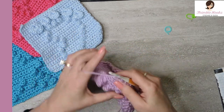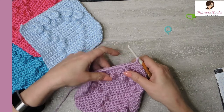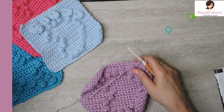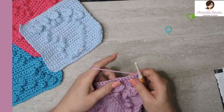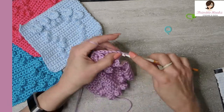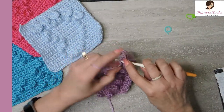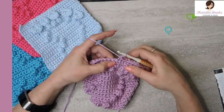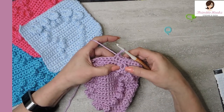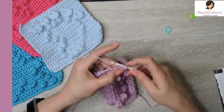Chain one, turn our work, and we get to do our last popcorn row. This one is interesting. Okay, the first 10 are just single crochet. So we'll do our 10. 1, 8, 9, and 10. And then we want to do another toe like this one. The 10 half double crochets instead of 5. We're doing 10.